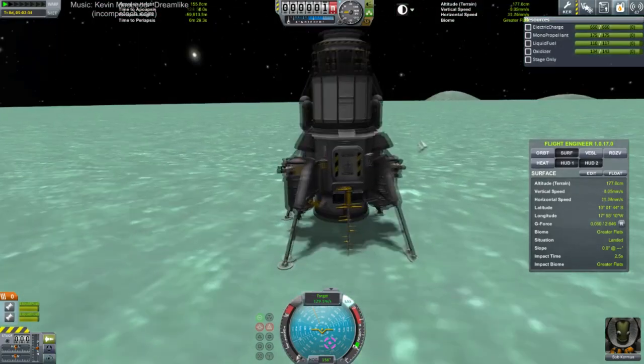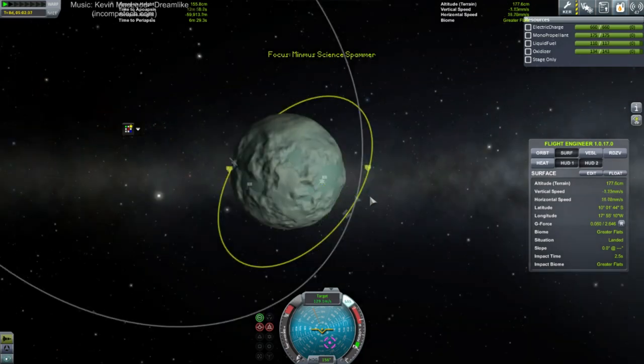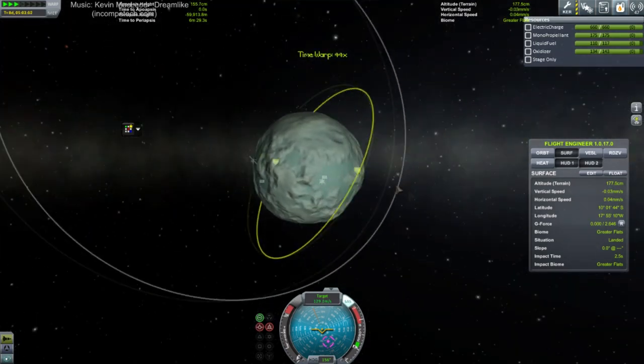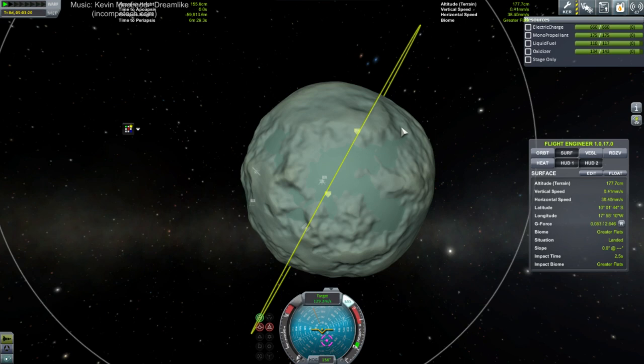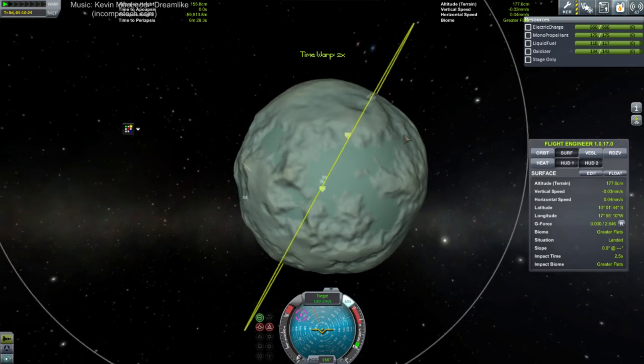Let's see about docking. So, we've got this station in orbit. Let's make sure we know which way it's going. Okay, so we want to go northish. We're pretty much under its orbit. Well, we can wait a little bit. Here, now we're really under its orbit.